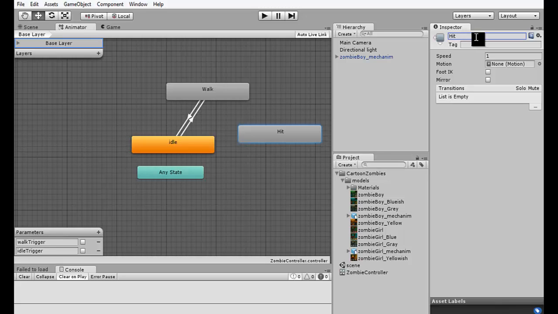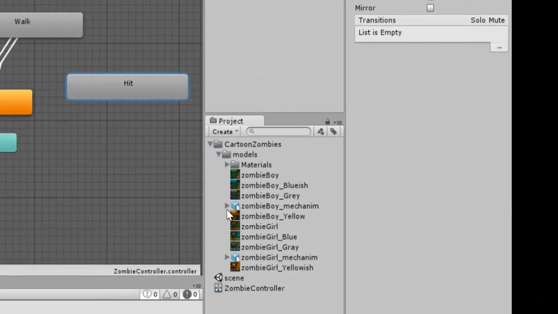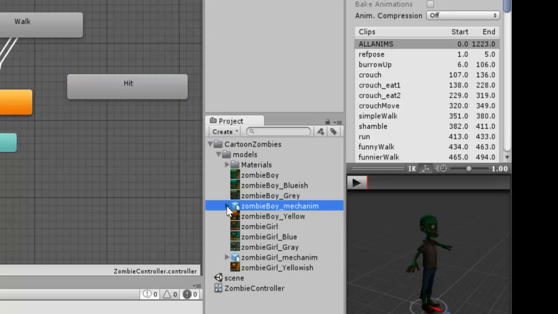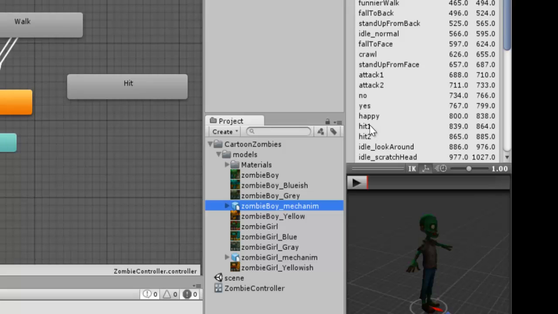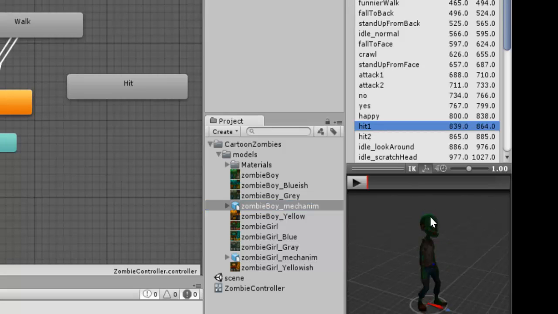I've renamed the state, and now I need to attach an animation clip to that state. So let's look at a really nice hit animation. We'll select our model again, and let's see, hit 1 and hit 2. Let's see what that looks like. Ooh, that's bad. Let's see what hit 2 looks like.